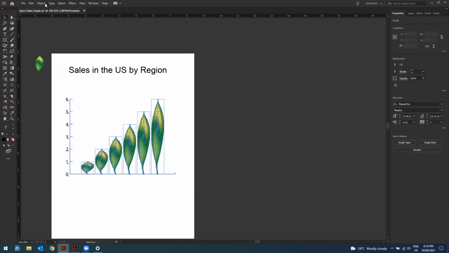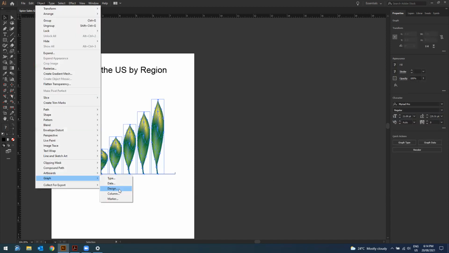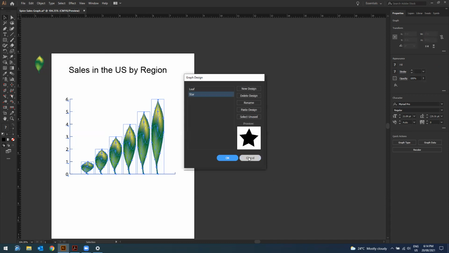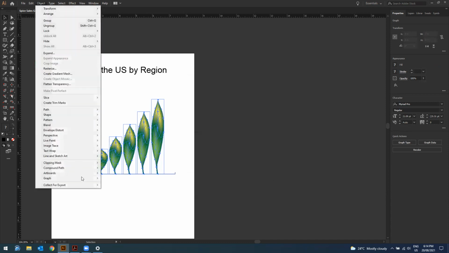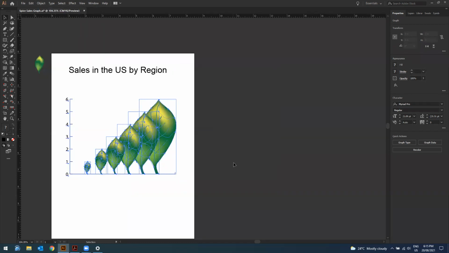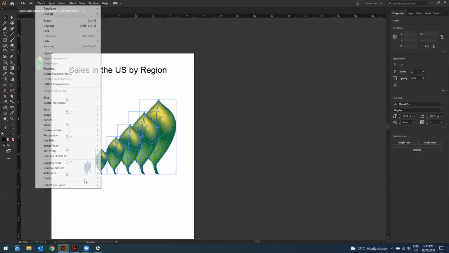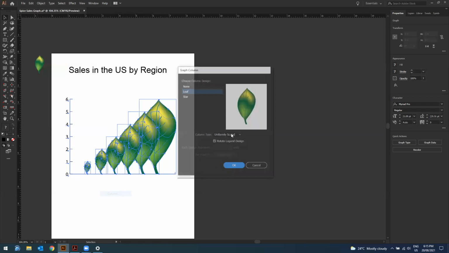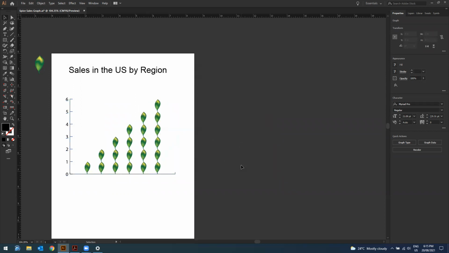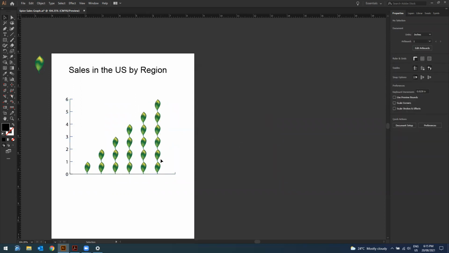Again, if you select, go to Object, Graph, Design, sorry, Column, and then again Column, repeating, something like this.